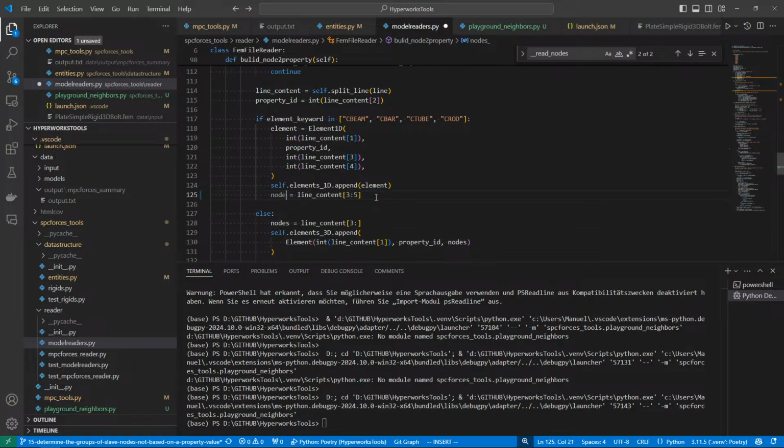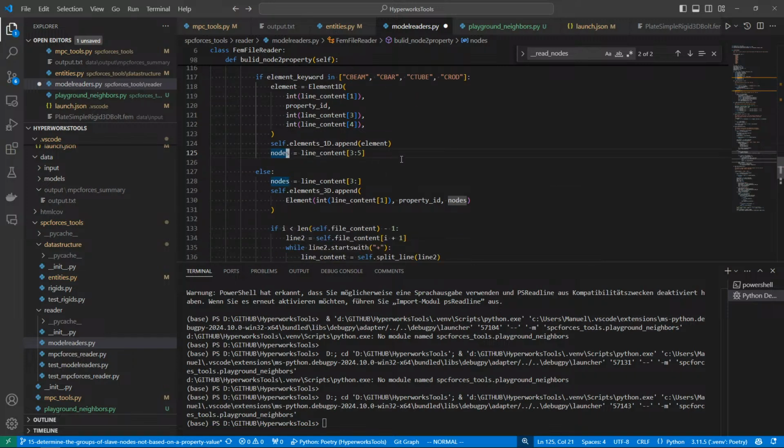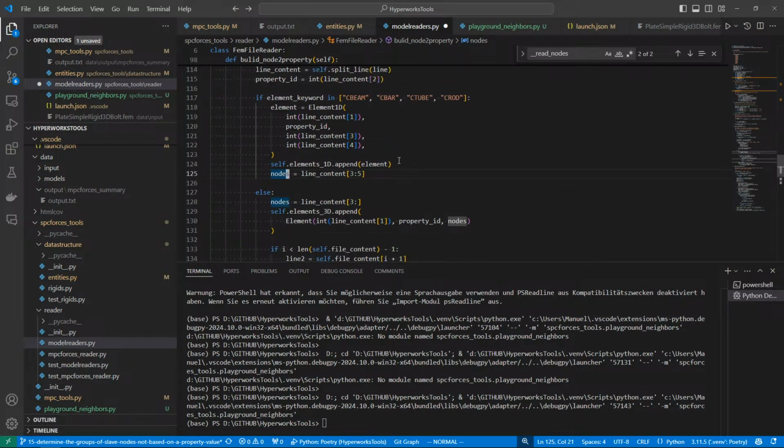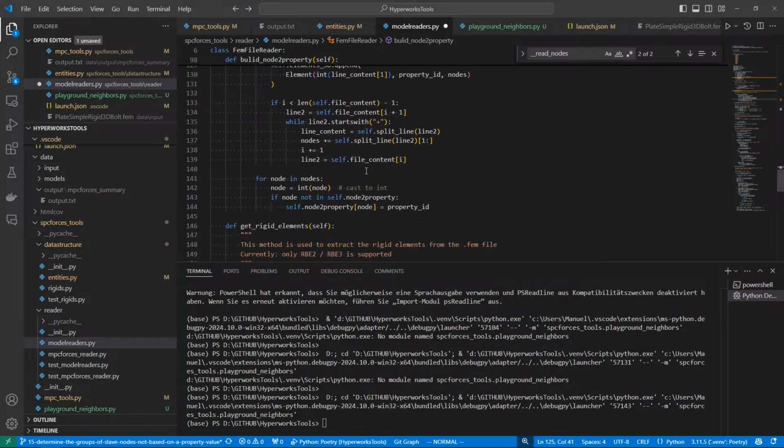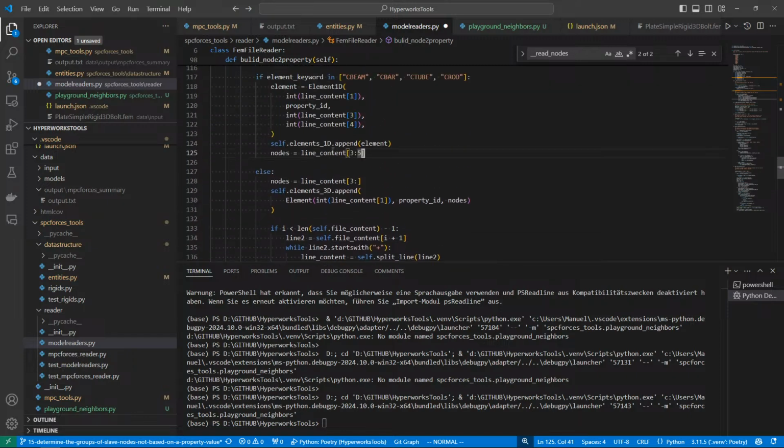So this is the node. Why the hell does this not use the nodes? I'm not sure. Ah, okay. No, this is correct. This is correct. So node IDs. That's node IDs.